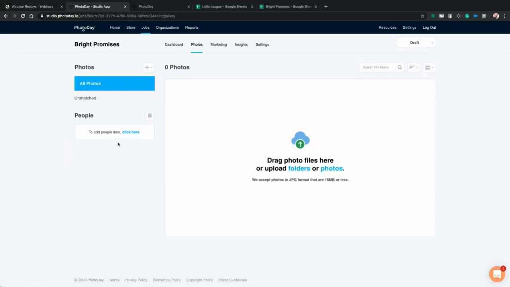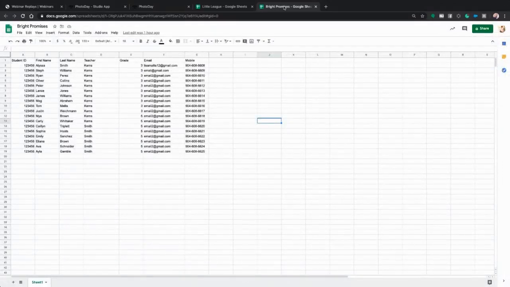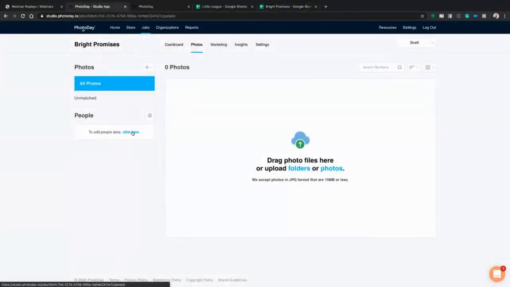So over here, I'm going to add people data that I've already arranged. I'm going to go into this Excel sheet that I made just to show you an example. Over here, I have a sheet that has a student ID on it, and I just made them all the same, I probably got to fix that. I thought it would do numerical. I'm just going to delete them. All right, so you have your student ID, first name, last name, teacher name, grade, email address, mobile number, whatever you have in your data. We have all these different other things you can map to it. But you have your sheet that you want to make sure is formatted correctly before you go ahead and import that into PhotoDay. Once you do that, it's going to create records for each person.